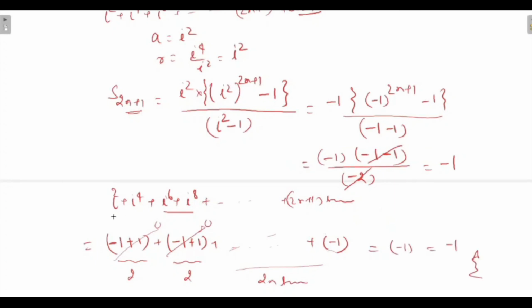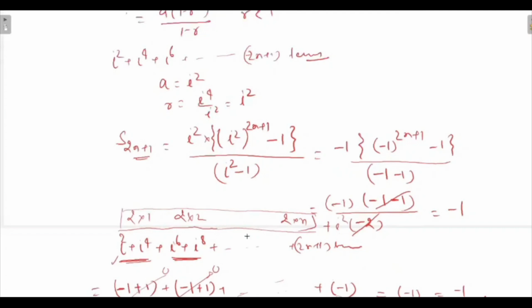Basically it's like clubbing two numbers together, and every two numbers I sum up come to 0. So this is 2 into 1, this is 2 into 2, I mean 4 terms, right? Up to 2 into n terms, this is what is going to repeat. Everything will become 0, and the last term is basically i square only. So i square will remain, and that is why it will be minus 1. So either you can use the formula for GP and solve it, or you can just observe it and solve it as well.